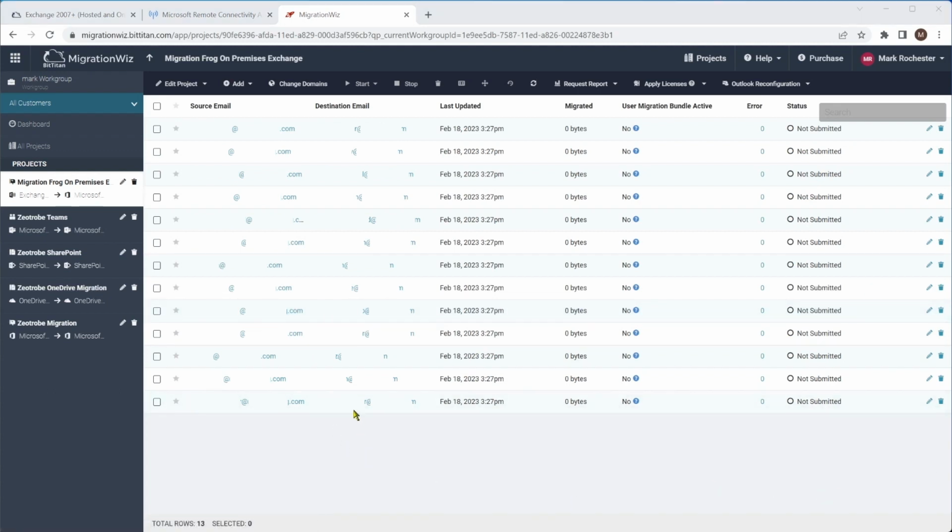And obviously these mailboxes need to be live inside the M365 tenant as well. So they need to be created as users, and they need to have a license attached and a mailbox which is live. So for this example, I've taken one of these users and provisioned the mailbox for them. So let me just show you that.